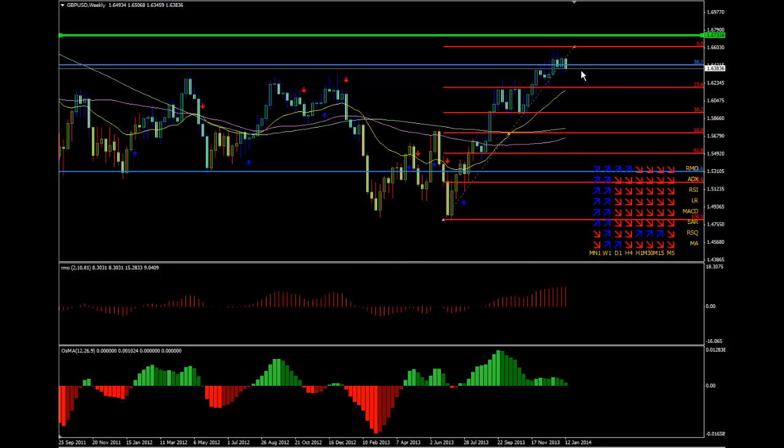The 23.6 would be a valid opportunity, which happened to be a price support and resistance level. Then back to the 38, which happened to be a price support and resistance level. Back to the 50, which is our institution moving average on this time frame, but also a price support and resistance level. 61.8, thereabouts. We had a consolidation here, but then the 78.6, which marries in quite nicely with our 23.6 level here at 15,300, and vice versa back towards those levels to the downside.